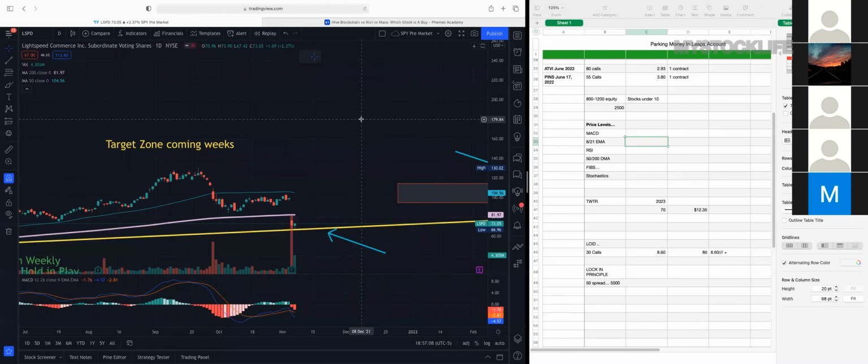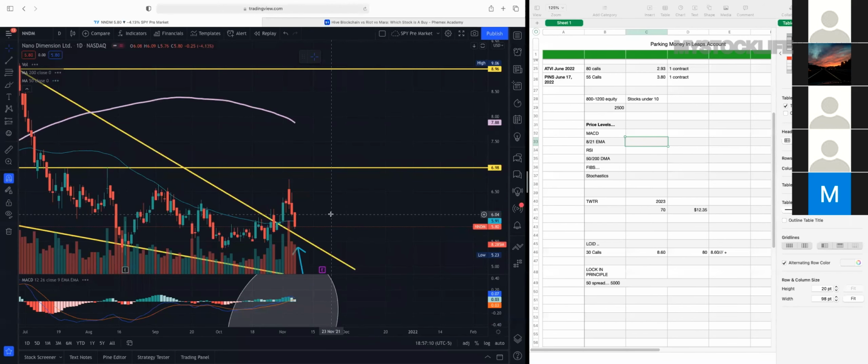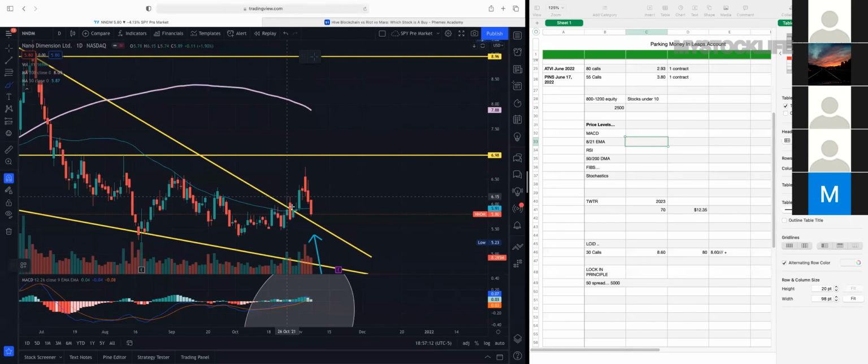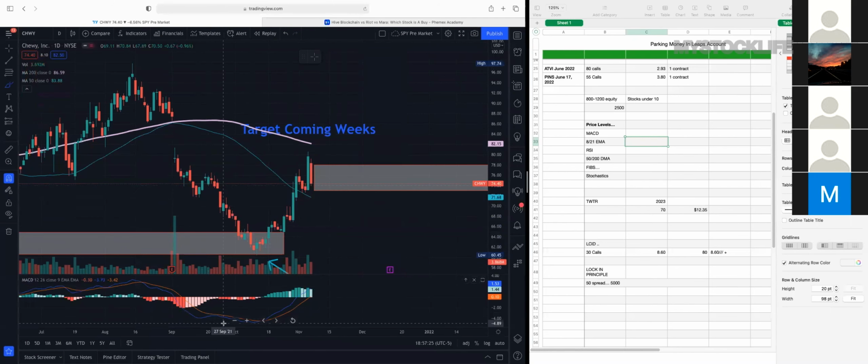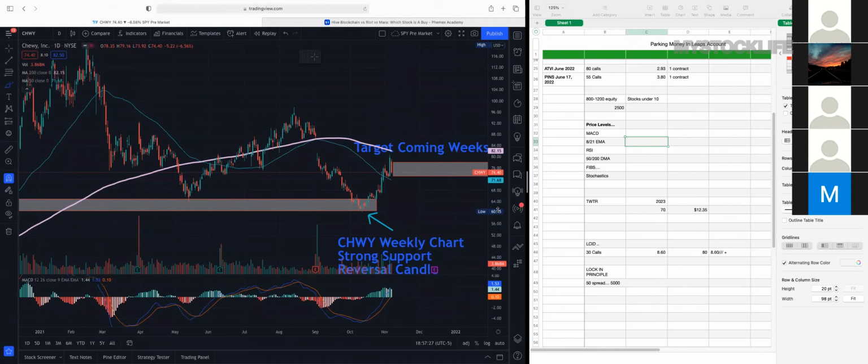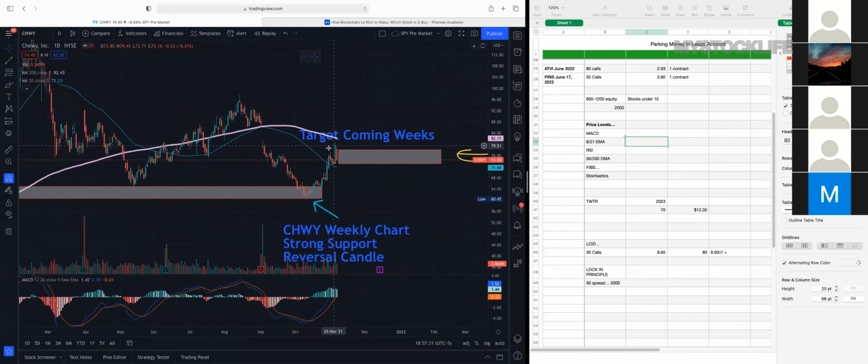Last week we had NNDM as chart of the week, and it gave a nice little move for a trade. If you were trading it, it worked out great. It's up to you to take your profits, what you do with it, then it gave up gains. Let's see if we can reverse again. Then another chart of the week before that was Chewy, two weeks ago, and it also gave us a nice little move, all the way to the upside.